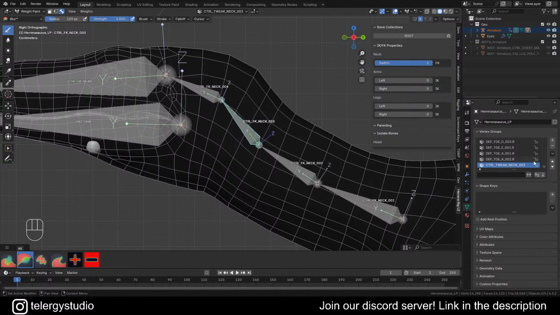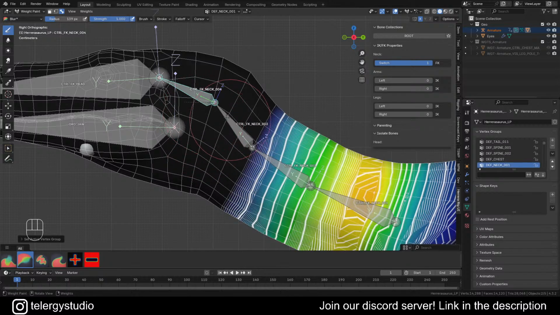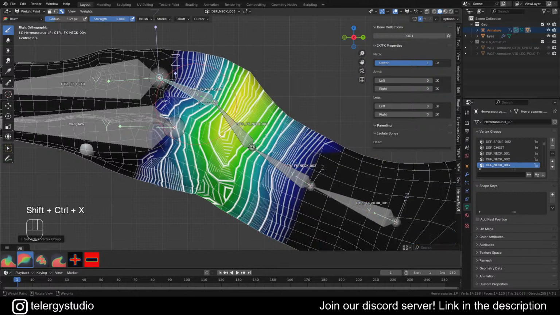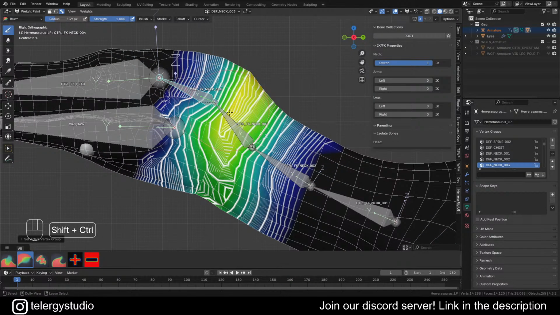Then, yeah. Remove it. Control Shift X again. There are a lot of weights there. Again, clean, normalize all. Okay, now it's a lot better. We still have only 4, and that's good.